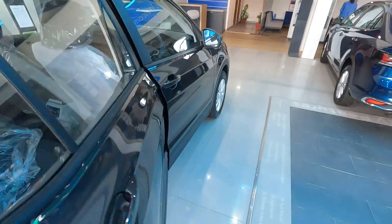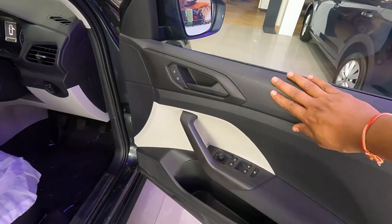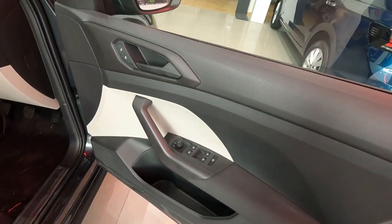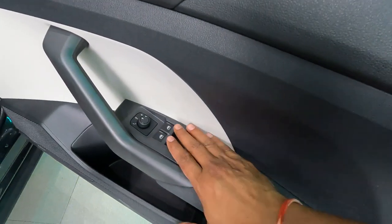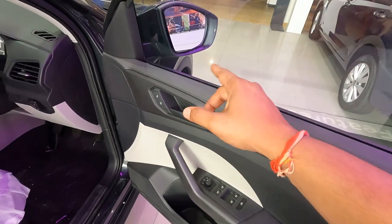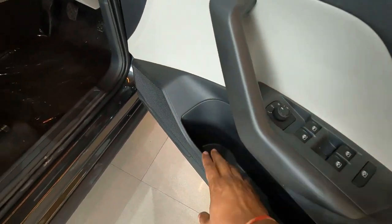But before that, let's check out the driver door trim, which is of this black color here, and there is this very light shade given on the door trim. And by clicking this, you can lock all four doors. These are the all four power windows controls, and by using this knob you can operate the ORVMs. Down there you'll get a full size bottle holder.